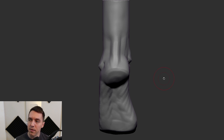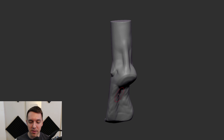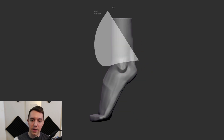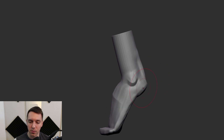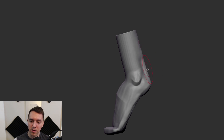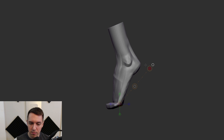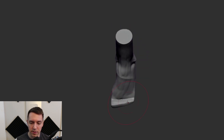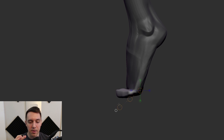Thinking about my own foot, flexing it a little bit — I'll have to find some additional reference. I believe this becomes more pronounced when your foot is in this position. The reference that I'm using is not exceptionally well-defined in that area, so I'll have to take a closer look. I also think we'll be adding in a little bit of tilt this direction, working on this area here soon as well — potentially getting a little bit of a concave, gentle C curve through this area.